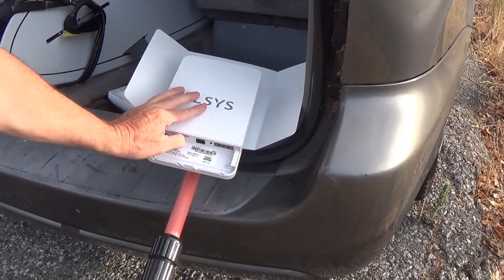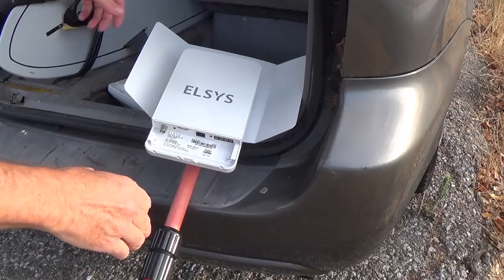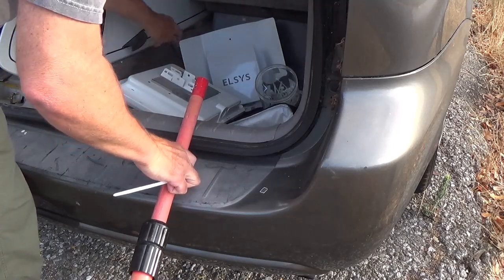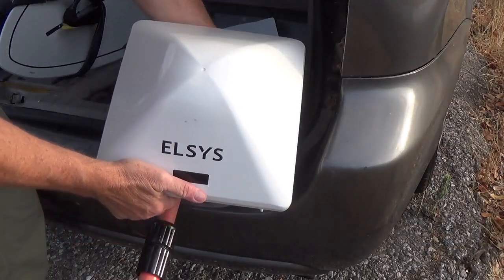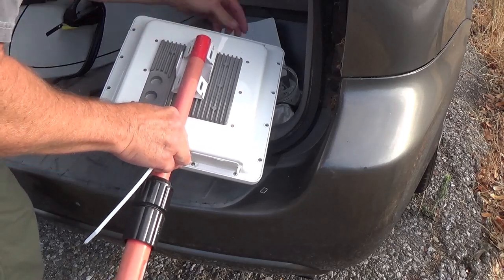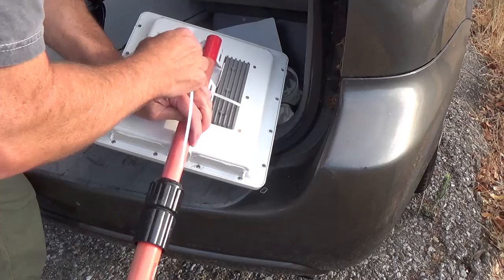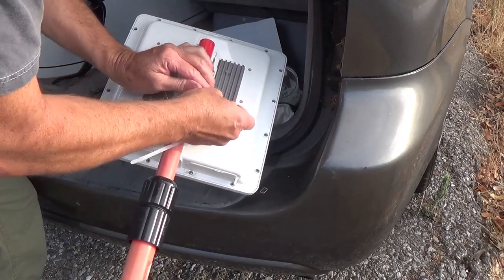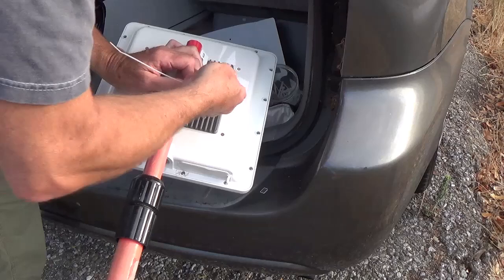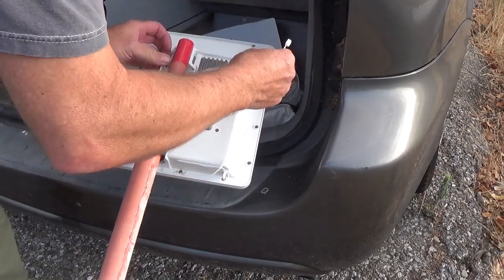This is Elsys's 4G modem — it's been selling for years in Brazil. Brazil has some amazing terrain. So this is the SIM card — I'm simply going to pull it out and switch heads. I'm going to take this one off with the zip tie to keep it from moving, and zip tie the 5G version in its place. This is their 5G version — a vastly superior device, but a different price point. I respect the budgets of others. Often people ask me what's the cheapest gateway I can get — it's like asking what's the least expensive pair of glasses you can buy your kid. You want to buy the right one because it's going to pay off day after day, year after year.